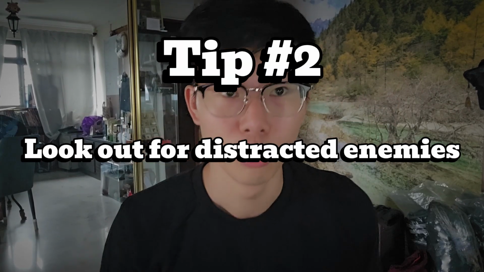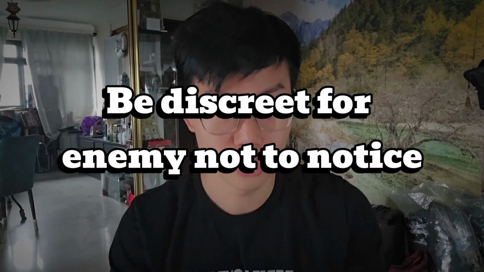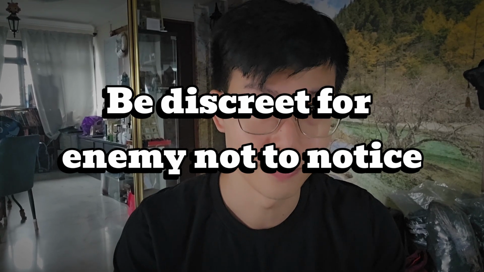Tip number 2, look out for distracted enemies. They will most likely be too distracted by your teammates to notice your intentions to take them down. So use that chance to deal high damage to your opponent with just 1 ammo. Since you're a damage dealer, right? 1 ammo is enough to do a massive amount of damage to them. However, you have to ensure that you are discreet so that they don't notice that you are aiming at them. Because if they know you're aiming at them, they will 100% dodge, right? So you have to be discreet.